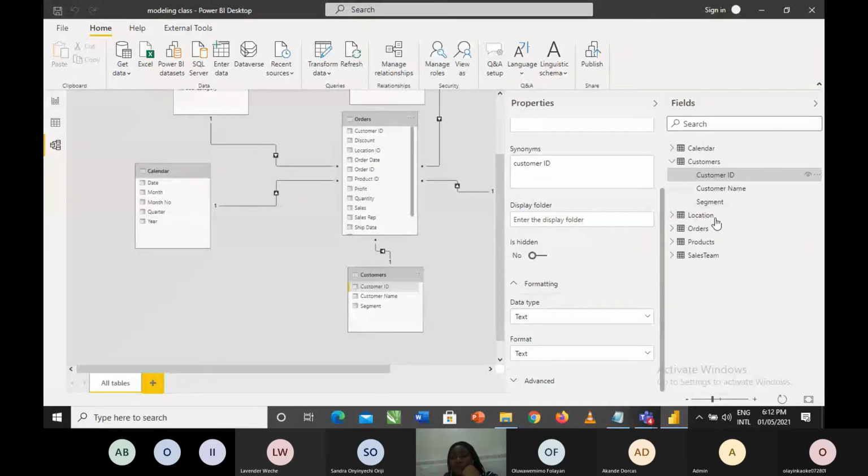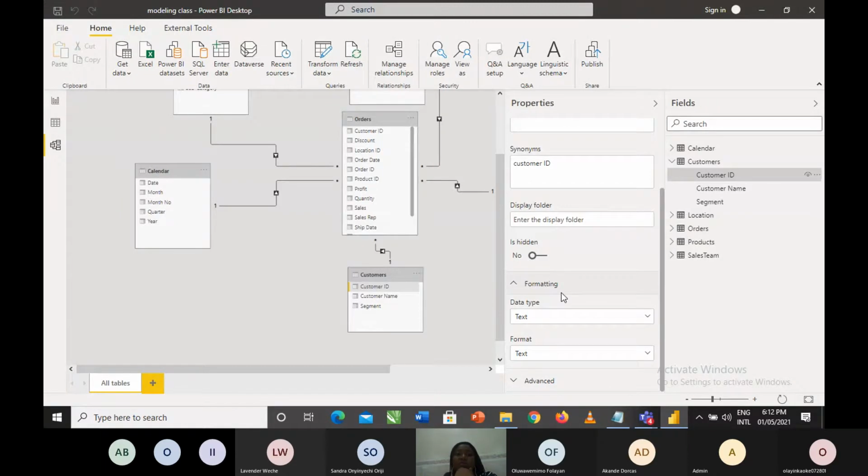You can do that from your fields pane, recall, where you just come here. If you can see this icon that looks like an eye, once you cross it out, it's going to hide that column for you. Likewise, you can do it from here. So it all depends. There are different ways to get to what you want, but this is what this place speaks to. Then you have the different formatting.